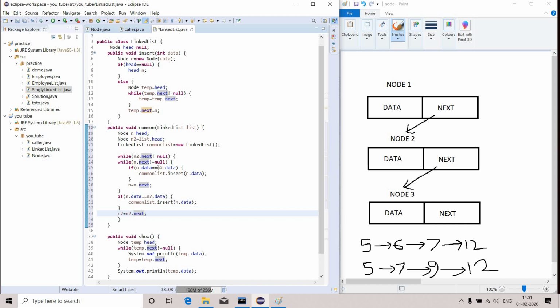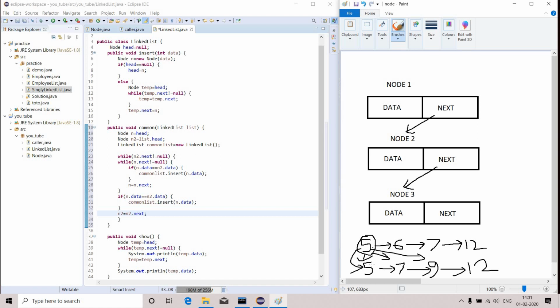After execution for the first time, say I grabbed this data 5 and I search for this data in this entire linked list one by one. So 5 equals 5 and 5 will be stored in our common list, and then 5 is not equals 7, so pass on, and 5 is not equals 9 and 12 and so on.